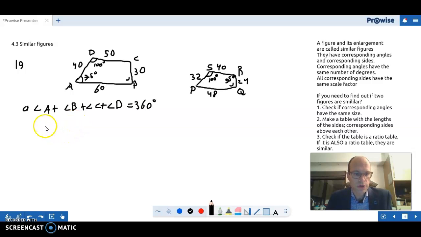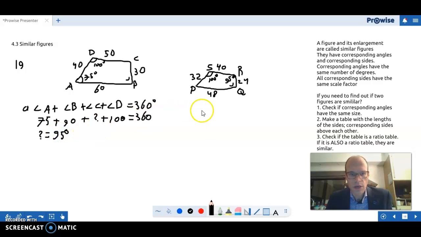Okay, then we need to fill in all the numbers we know. We know that A is 75, so 75 plus, this is a right angle, this means it's 90 degrees. You need to remember that from last year. We need to calculate this one, we don't know what it is yet, and the other one is 100, is 360. And then that means that the question mark is, well, take a look, 260, yes, 95.